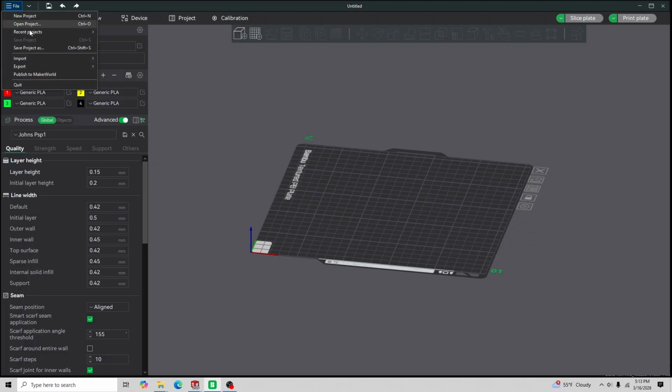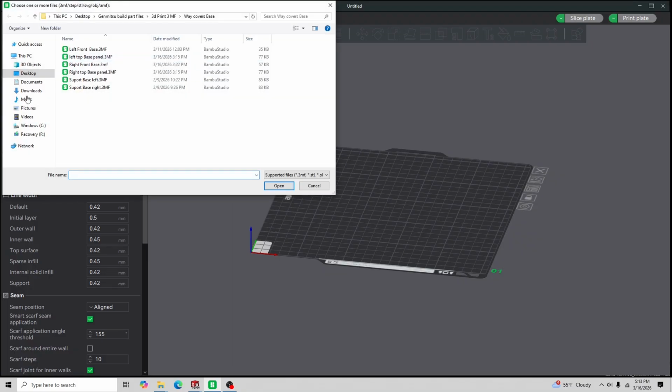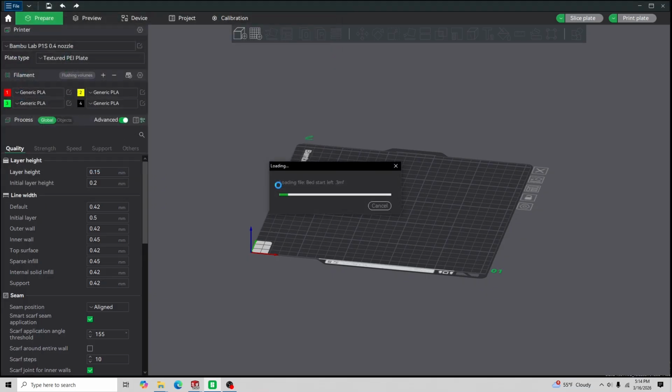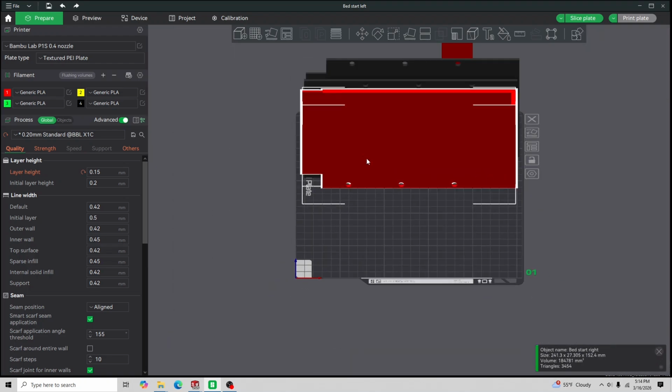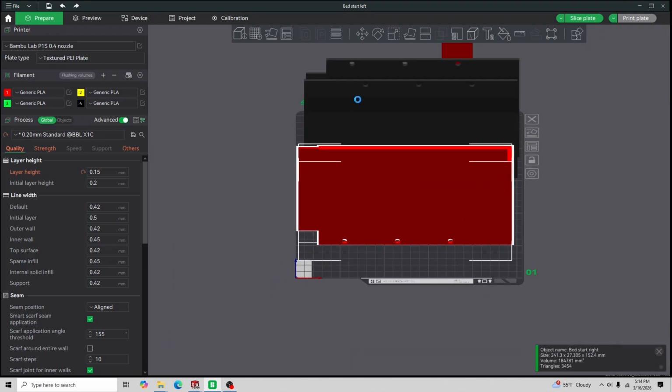So I'm just going to go up to File, and I'll import in the files that I want. And as we see, these are all my 3MF files. And we don't want the base, we want the covers. So we'll do this one, and then we'll hold down the Shift key, and then we'll be able to just bring them in all at the same time. So there we go. Here are our parts.